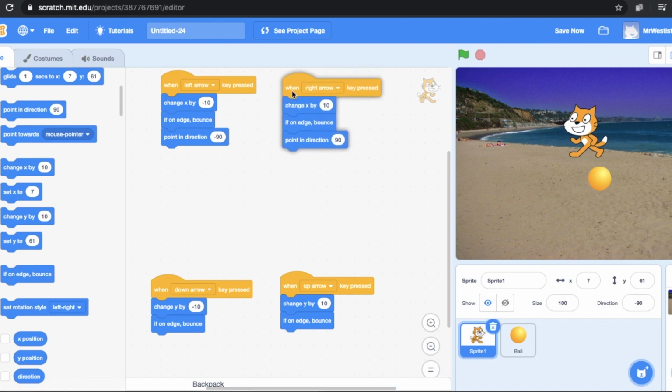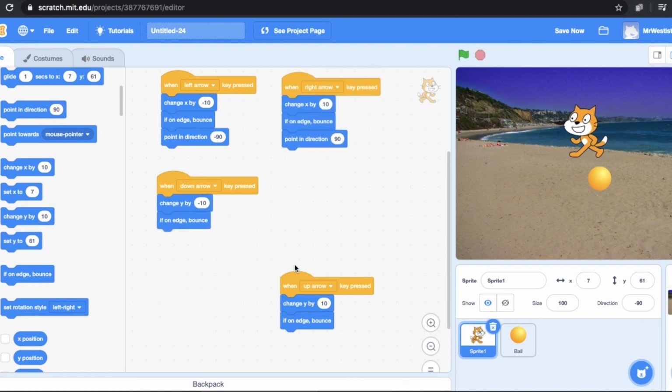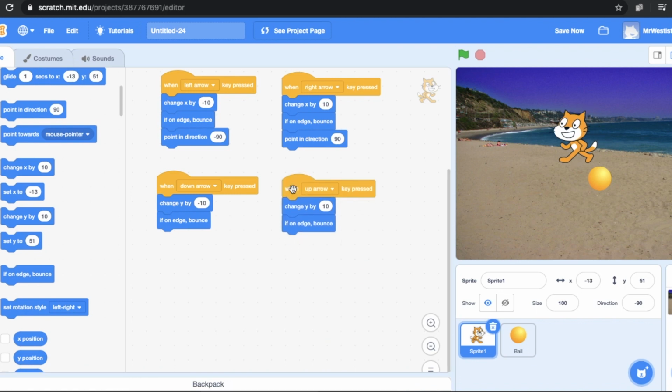Okay, now remember, if I'm going too quick, you can always pause it and stop it and go step by step as we're going. But you should have a character now who points, goes forward and backwards.